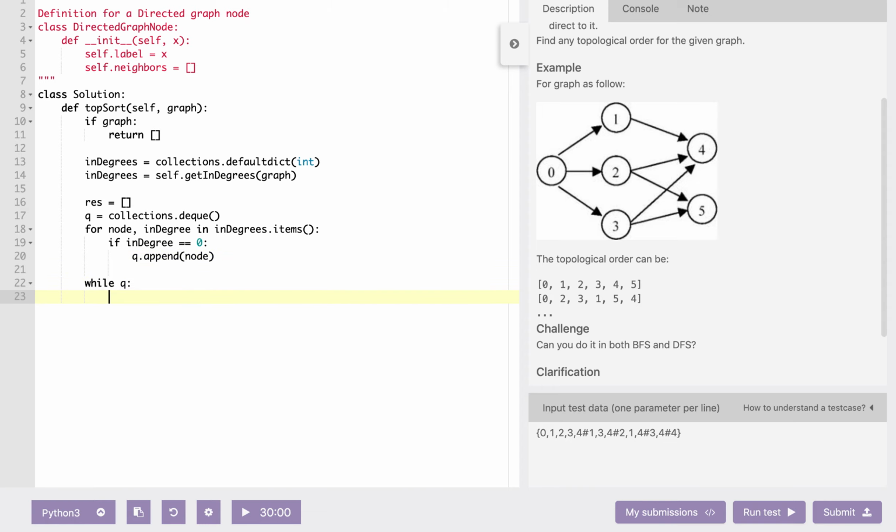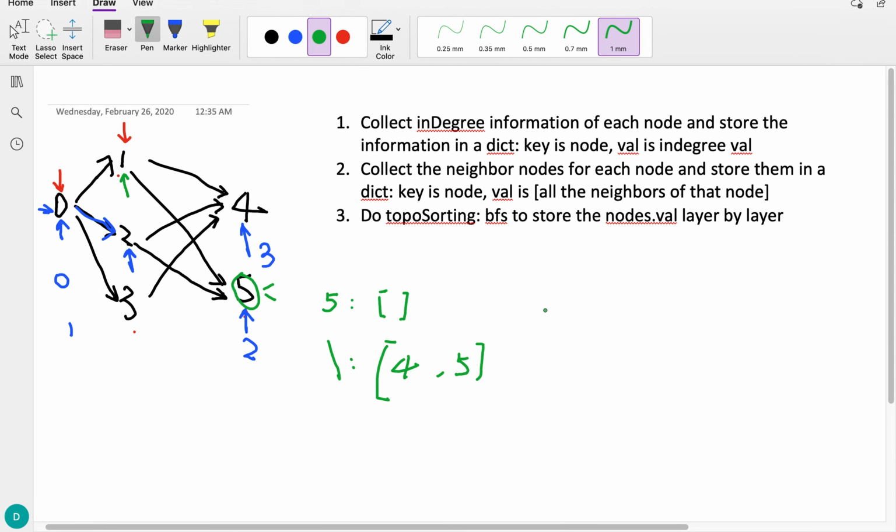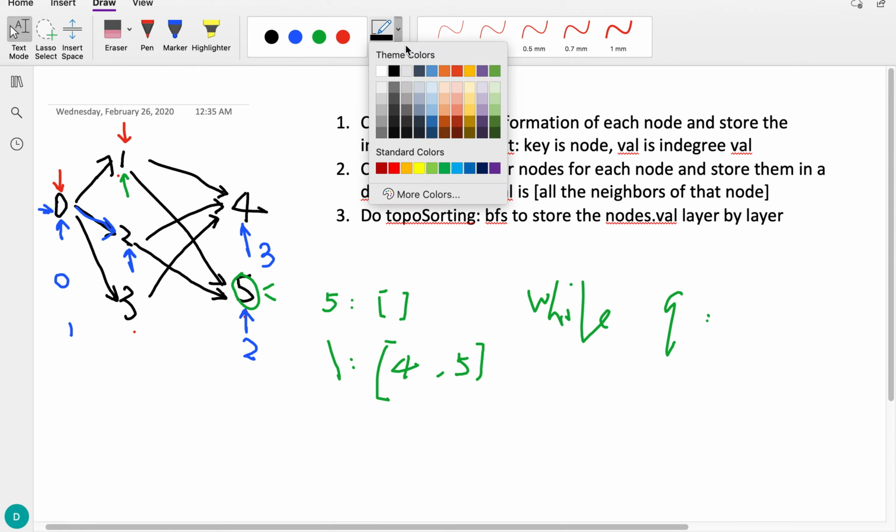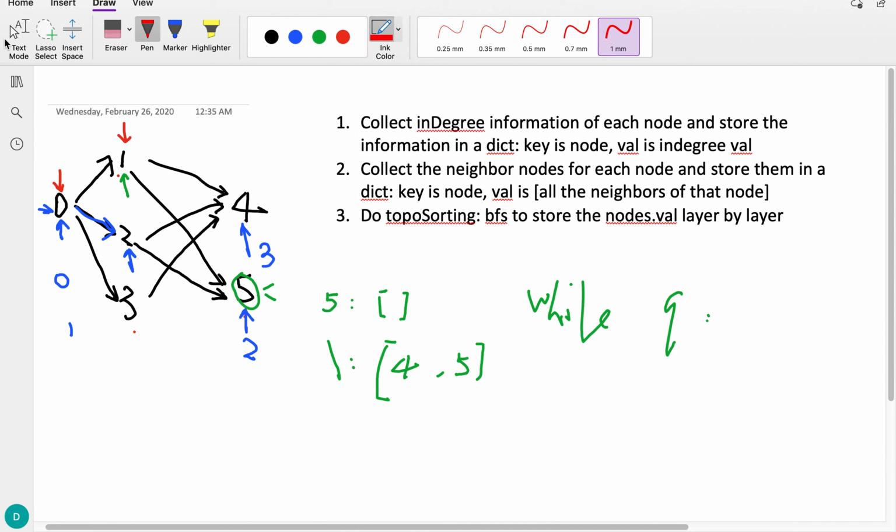While queue. So in BFS we should always remember that in the while loop we always want to do two things. Can we change the color? Okay, you cannot change the color, but anyways, let's just do it. In the while queue, we should always do two things.